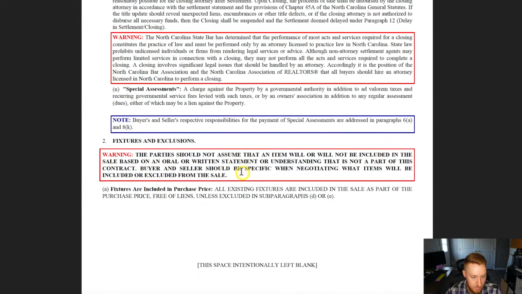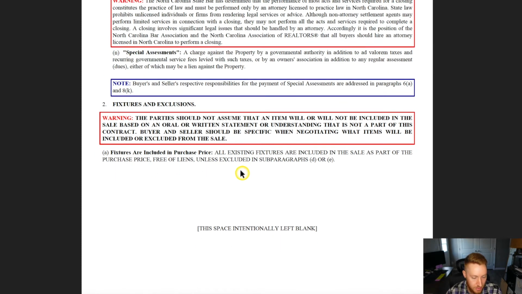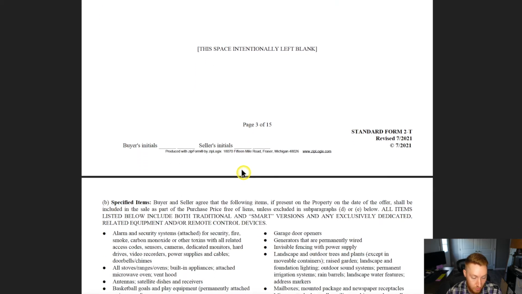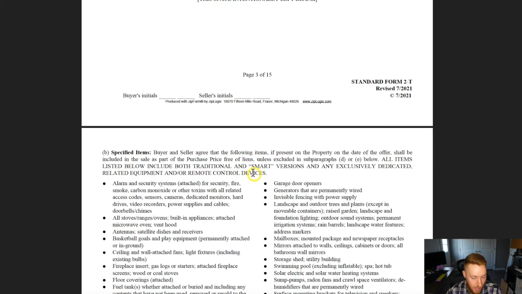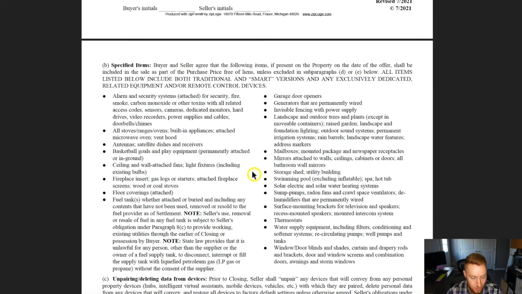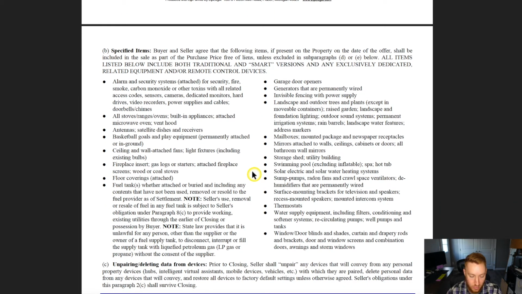Fixtures and inclusions. There are certain items that are definitely included with the purchase price of the property, but the general rule of thumb is anything that is screwed or glued to the property will remain with the home, and anything that is detached or freestanding will not transfer with the property. There are a couple items that sort of fall into a gray area, so like remote controls that work, say the garage door opener, where the garage door opener is a fixture, but the remote is personal property. Those remotes will come with the property.